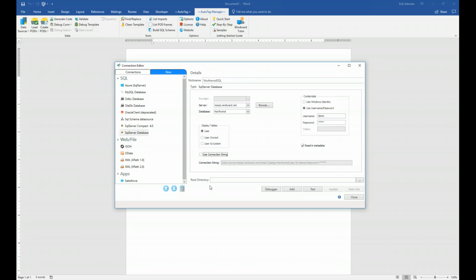So now that we have our information in here, let's go ahead and test this connection. I'm going to come down here and click on this test button. And down here, you'll see that my data source test succeeded. A nice green comment, and that lets me know that I can connect successfully to the data source. If there was some sort of issue, you would see another message here, and it would be in red.